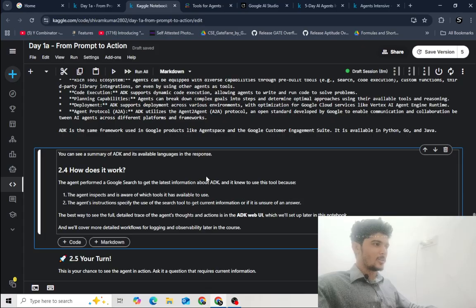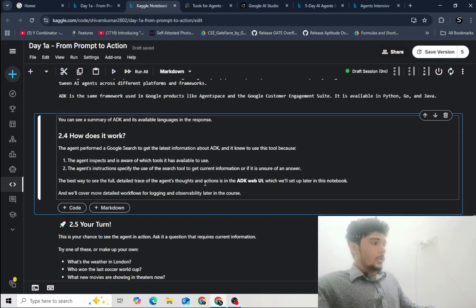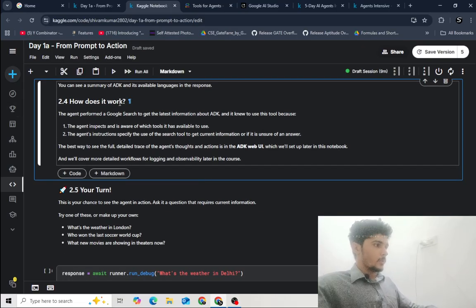But if you're new or learning and you know how this ecosystem works, this is basically a great thing. And the next part is how it works. You know the agent inspector shows which tool is available to use, and the agent instruction specifies when to use such a tool, get current information, or ensure the answer.